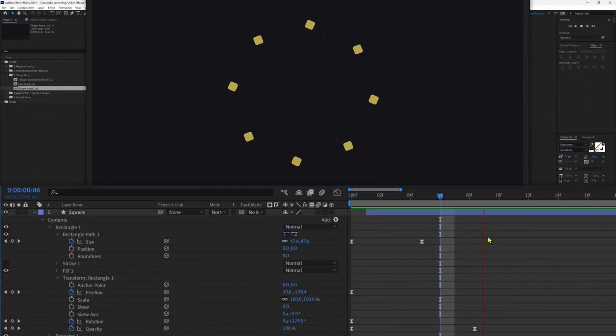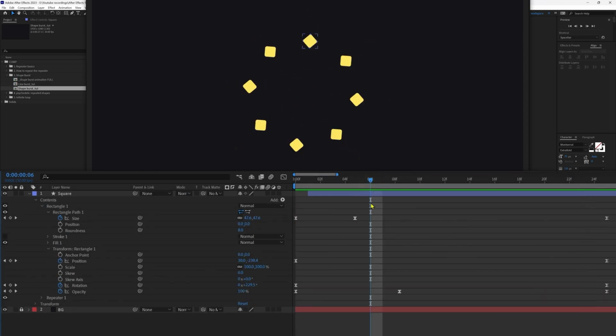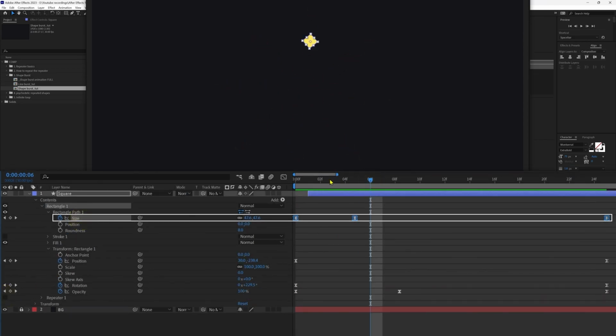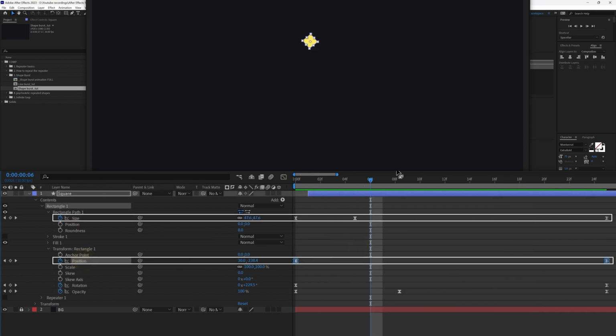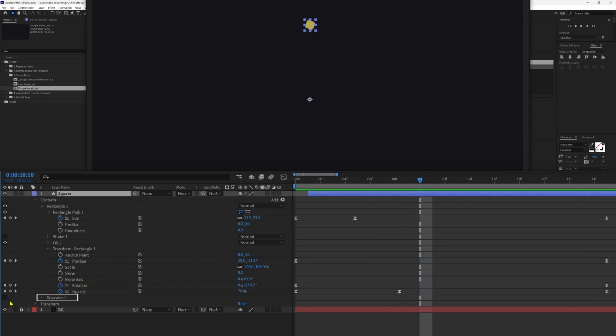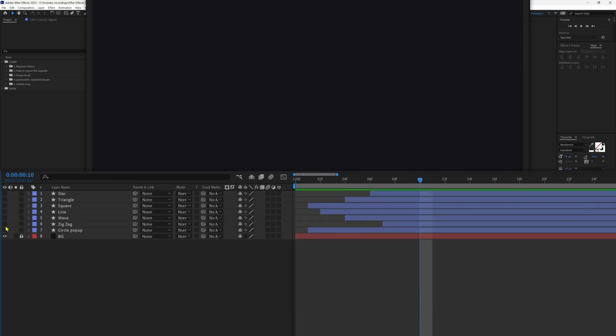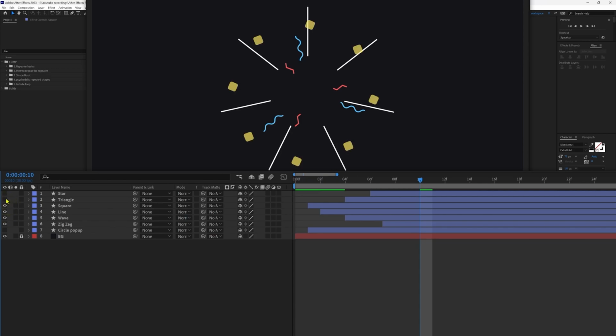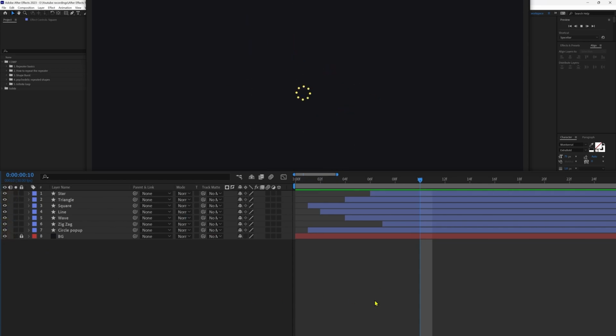In a similar way, I have animated the shape burst. So inside the shape layer, first I have animated the size of the shape, then animated its position, then added a little rotation and a little opacity. And then I have added a repeater. And then by adding up all the shape layers with repeaters one by one, you will get a shape burst like this.